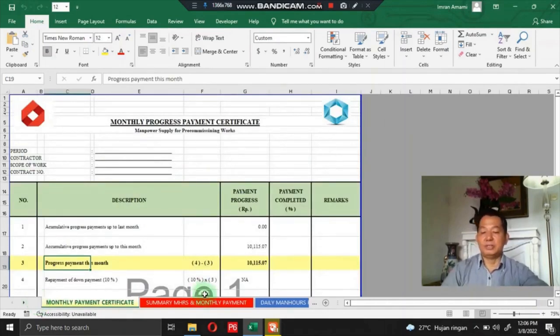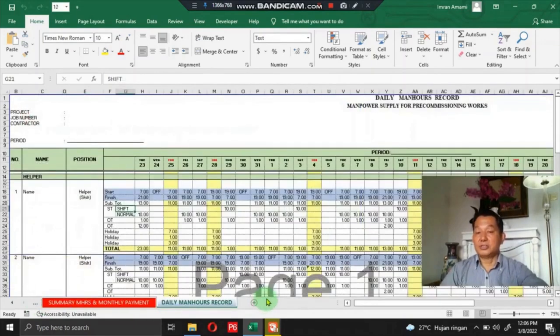For your information, each section in these templates has been integrated with formulas. So you only need to manually input the start and finish man-hours, in the sections with the blue color here. All data will be built in and migrate to each section automatically. Okay, let me discuss it more deeply.